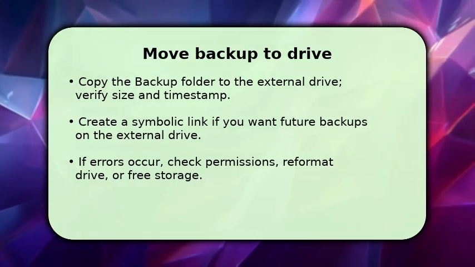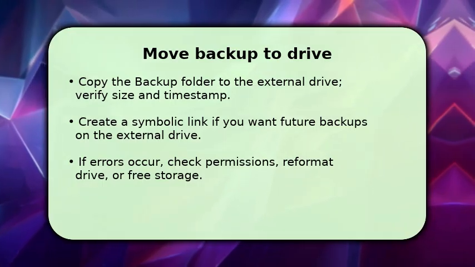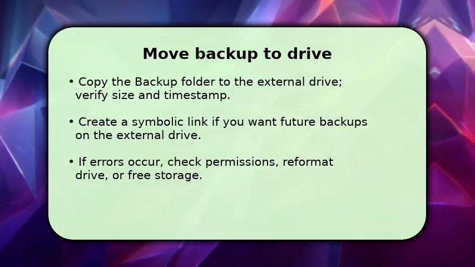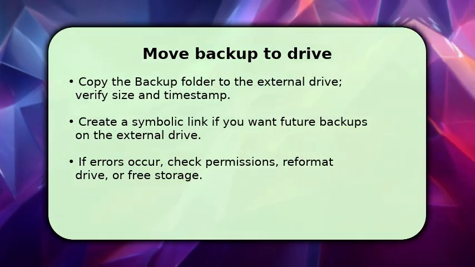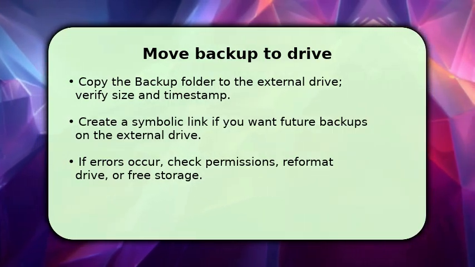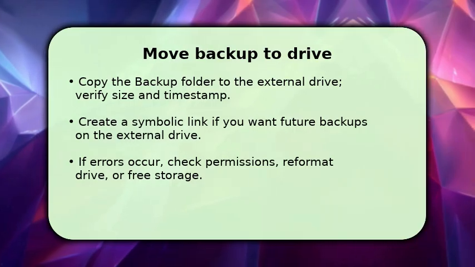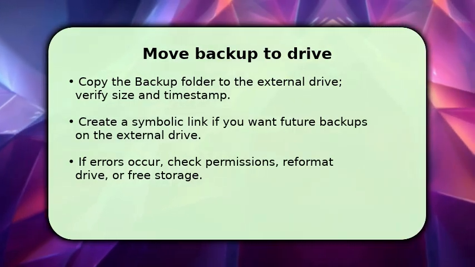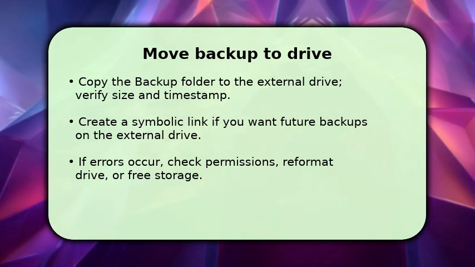To keep backing up directly to the drive, create a symbolic link from the original backup path to the folder on the external drive. This makes Finder or iTunes write to the external location automatically. If you hit errors, check file permissions. Ensure the drive uses a compatible format or free up space.